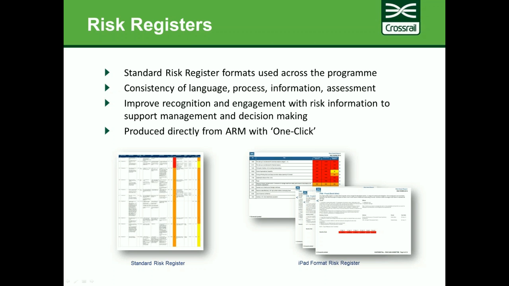One of the key things that we did was that all these documents were produced directly out of our risk management database, ARM, and that really lowered the level of post-processing that was done. We did try at all times to make sure that the systems were taking the strain, and that the people we had on the ground managing risk were able to spend their time working with the teams rather than working with the data.